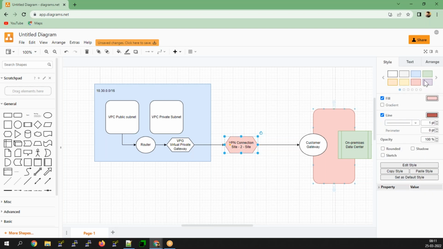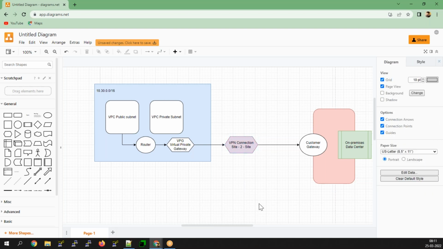Completely, this is from the AWS VPC to the on-premises data center. This is how the hybrid setup actually works.